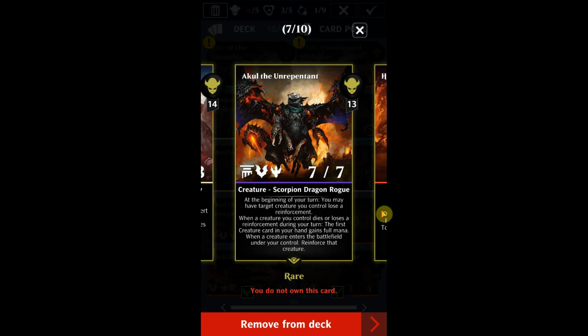Cool, the Unrepentant. Okay, Scorpion, Dragon, Rogue creature. At the beginning of your turn, you may have target creature you control lose a reinforcement. When a creature you control dies or loses a reinforcement during your turn, the first creature card in your hand gains full mana. When a creature enters the battlefield under your control, reinforce that creature.